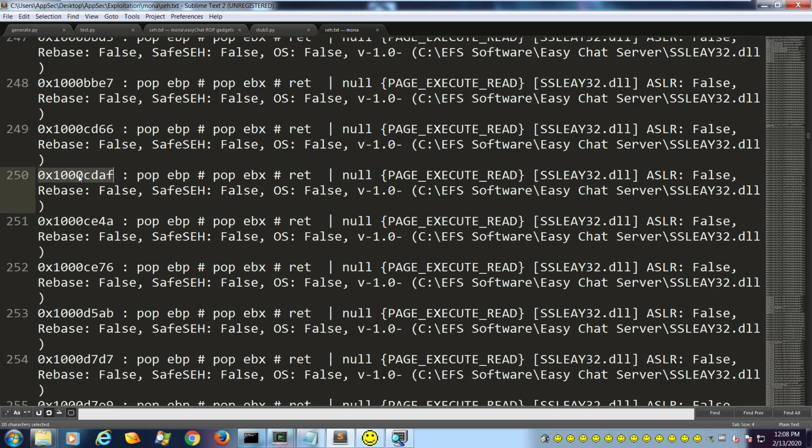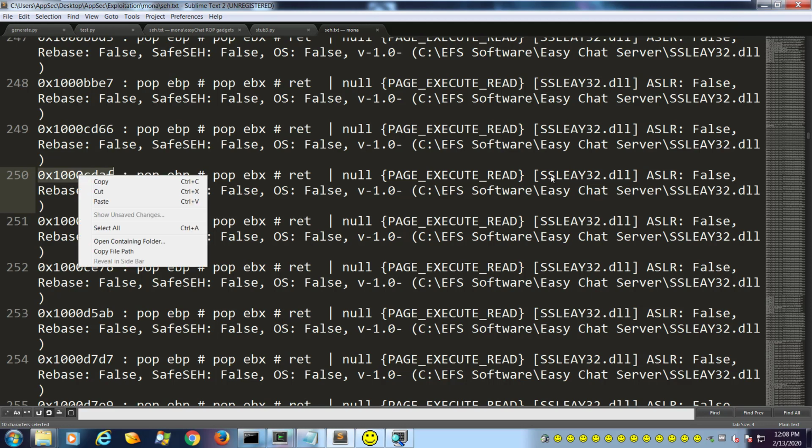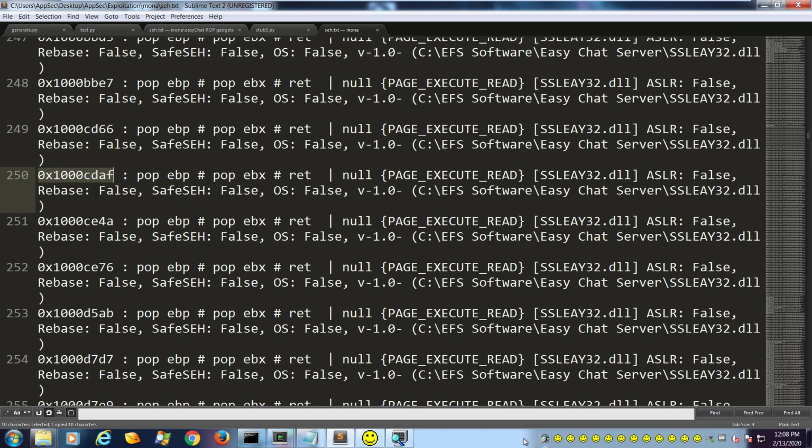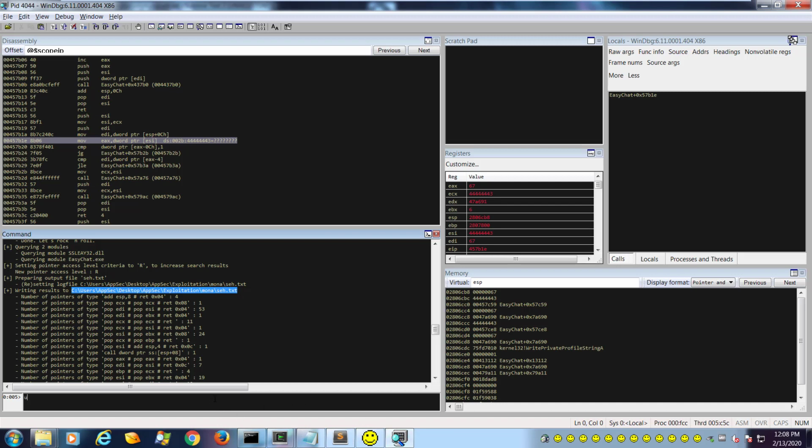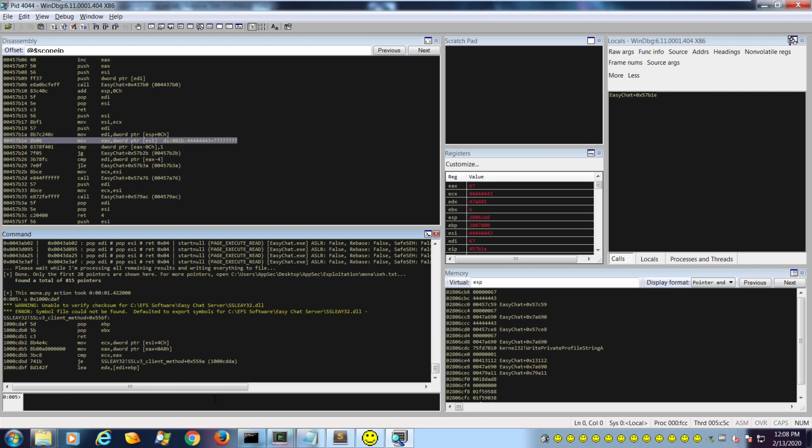It's an address, so I could take that. It's from SSLEAY32, a DLL for the software. I could hit U to unassemble there and see, is this really a pop ret? And I see pop ebx, ret. So that would work.